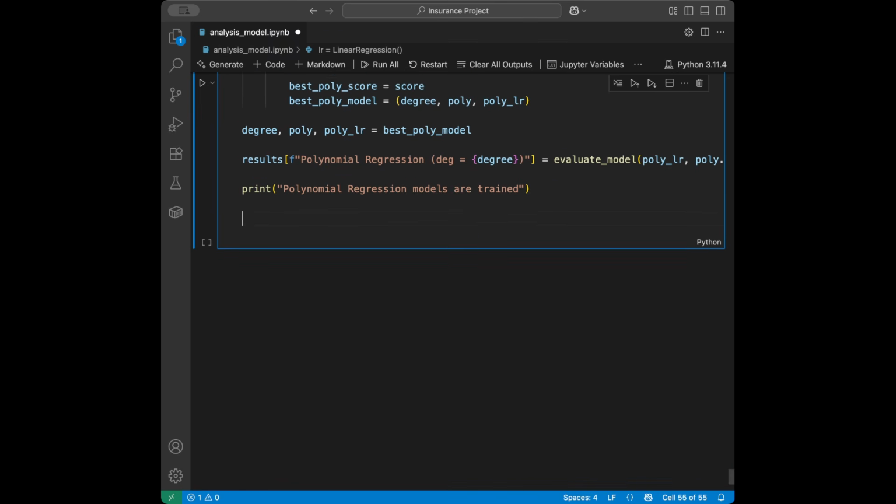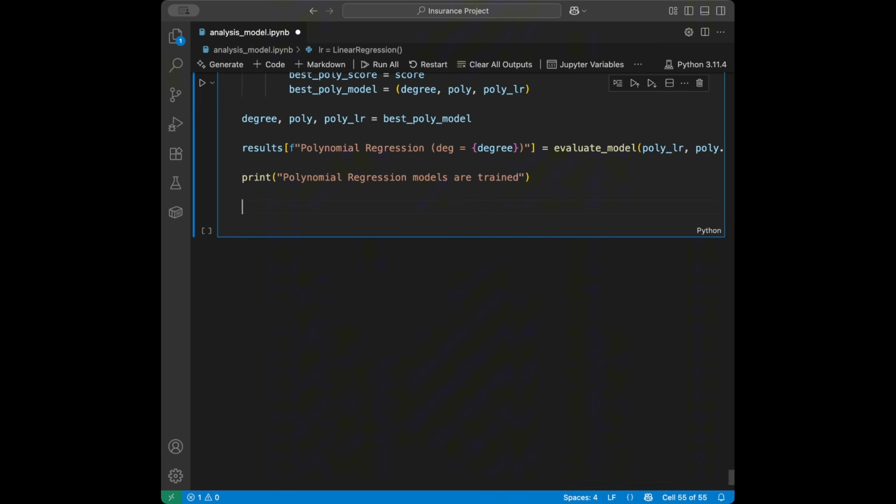Awesome. Now we are going to continue with the random forest regression. So for that we are going to use grid search on the parameter tuning side, and I'm going to initialize it like random forest regression directly.